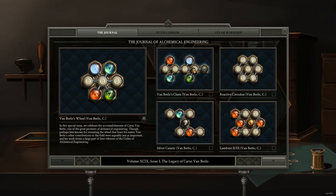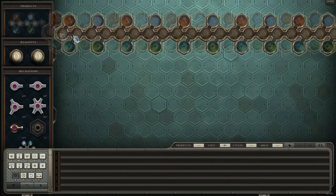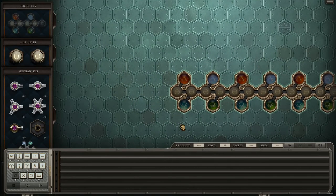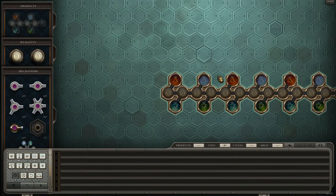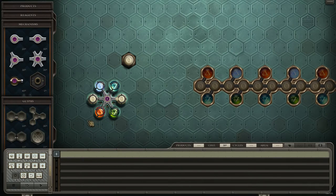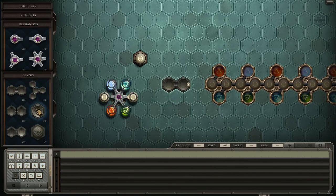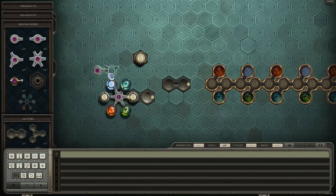So let's move on to Van Berlo's chain. Oh, it's the same quote. Okay. So we're making the... Oh, yeah. Continuous chain. So obviously, each cycle is going to be 4 salts and 1 of each element. So we need 1 of those again. Interesting. So, need a binder, need a copier, and an arm.